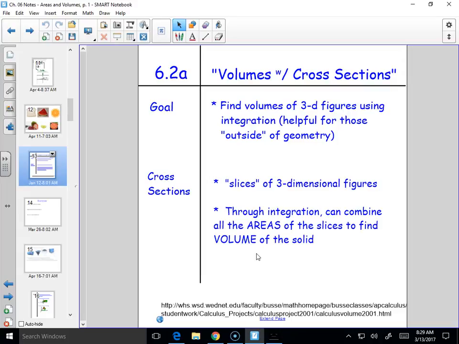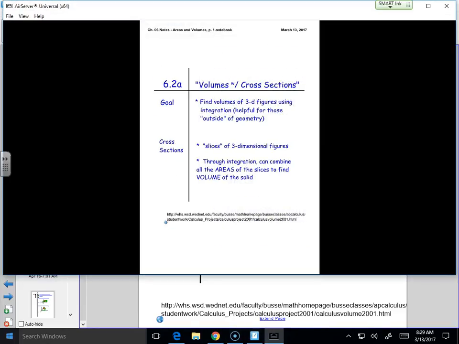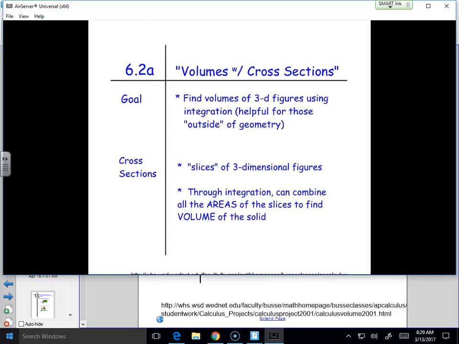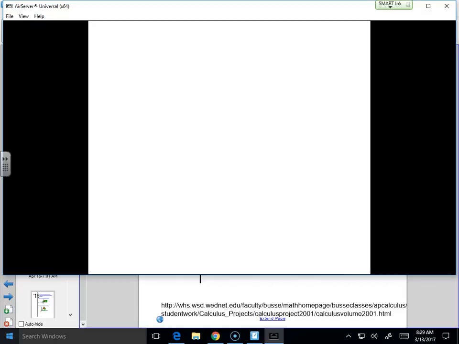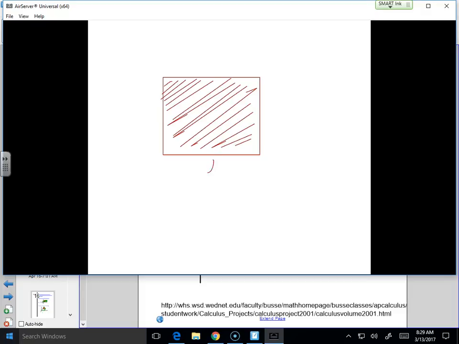So, hold on. Let me get back to my other notes. There we go. If we were doing geometry sort of things, this is saying add areas to find volumes. Have we ever done this in geometry before? Question. What is the area of this guy? Base times height, right? We can find his area. Or maybe a little bit better, can I just do length times width? Is that okay? Yeah.